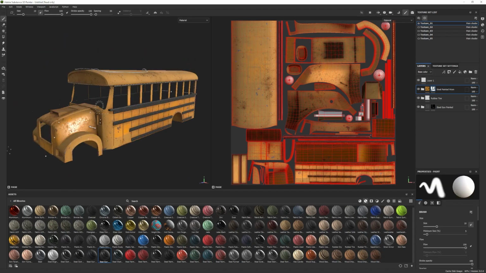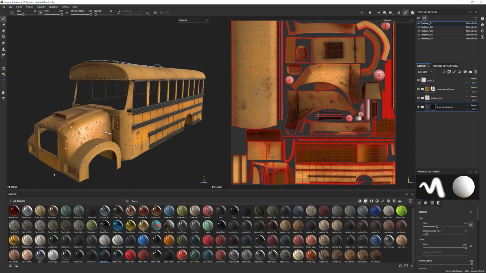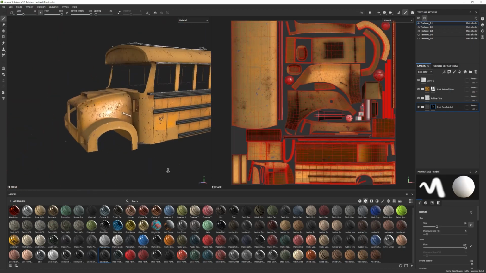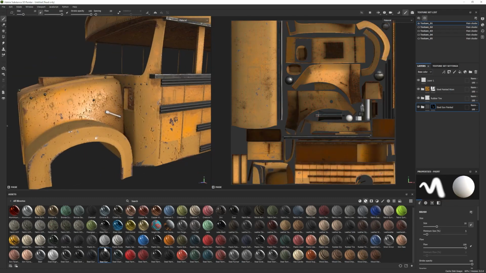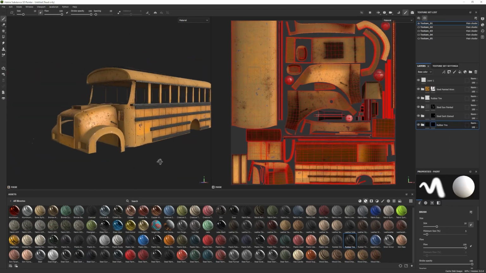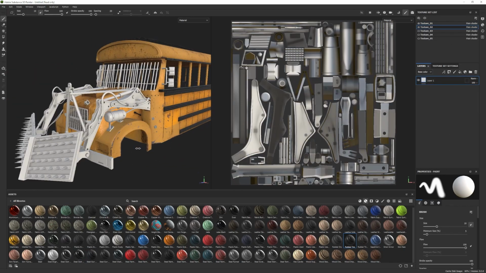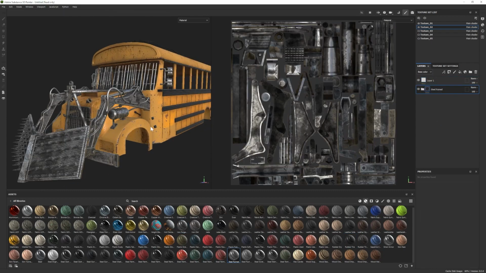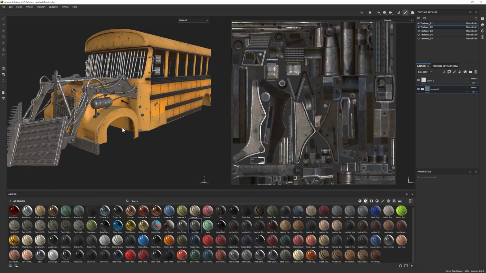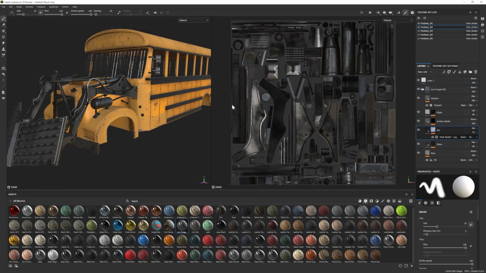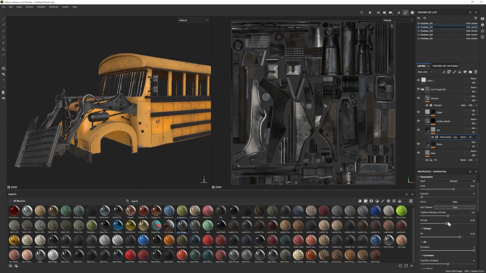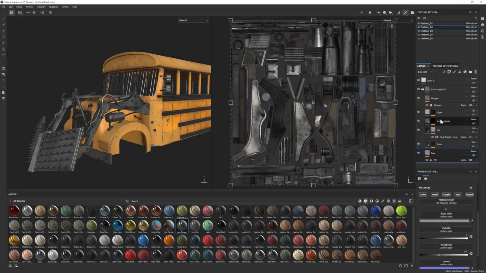Now when it came to the textures, I really wasn't sure exactly how I wanted it to look. Unfortunately, the model or the reference photo that I was following was not textured, so I really didn't have any sort of guidance on how I wanted it to look, so I had to basically just create it on my own. Now because this is an apocalyptic bus, I did want it to look a little bit weathered and beaten up, so I wanted to use a nice beaten up smart material as a base, and obviously a school bus is yellow, so I thought a yellow school bus would just be fitting. So you'll see throughout this whole texturing process, I just experiment with different materials and textures and throw on different masking effects to add different grunges, and I just experiment a lot along the way because I just wasn't sure exactly how I wanted it to look.